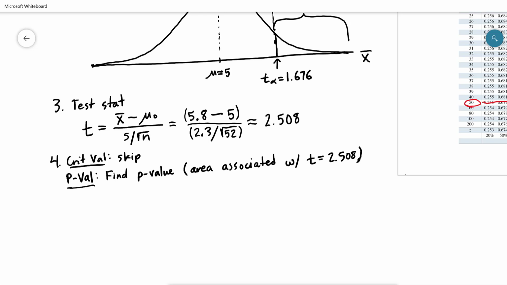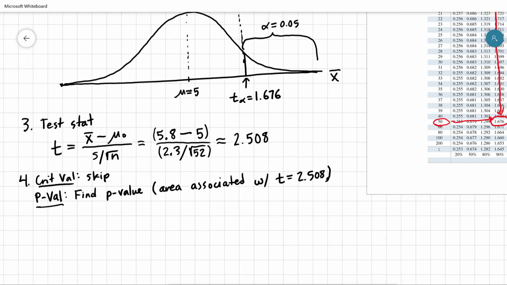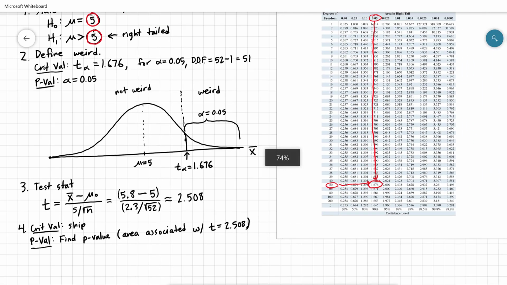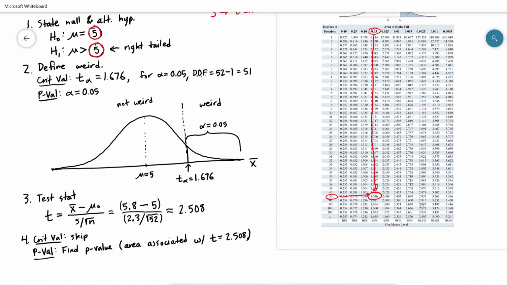And to do this, we're only going to be able to ballpark the value if we're using the table, so using table A3. So let's go use table A3 to try to approximate this value. In a little bit we'll do this whole thing on the calculator and we'll be able to find the number more precisely on the calculator. So let's come back over here. So for this problem, again, row 50 is the only relevant row for this problem. All these other rows have to do with different degrees of freedom. We haven't changed our degrees of freedom. It's still 51. We're still using row 50. We're stuck in this row.